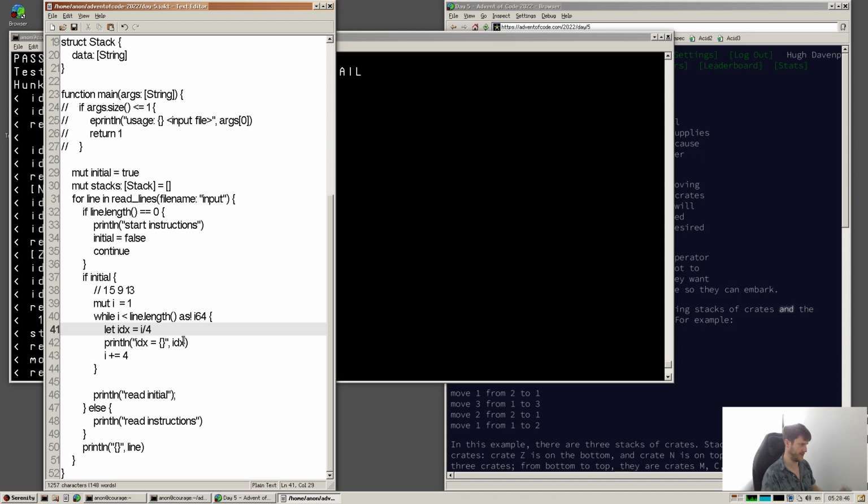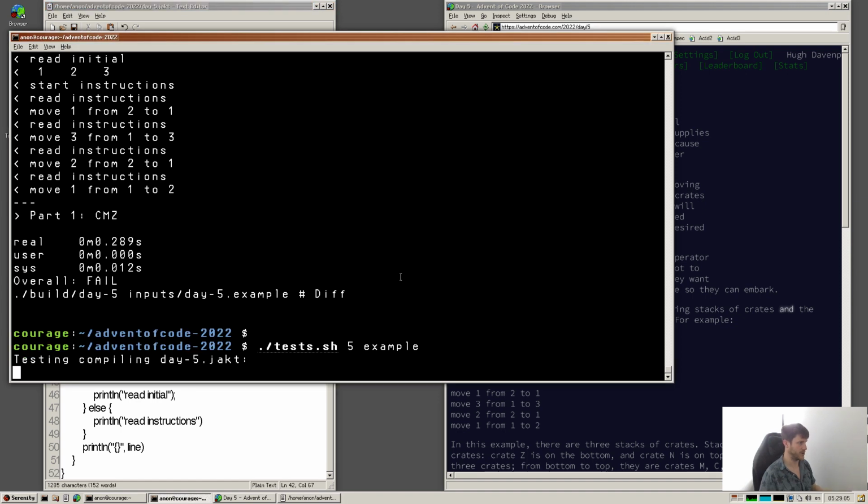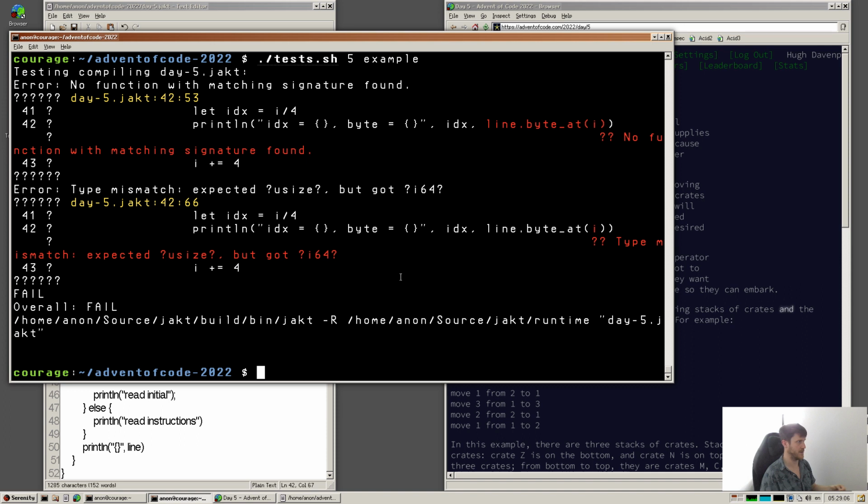But for now, what we can do is look at maybe what the byte is, and that can be line.byte at I, which should be theoretical.